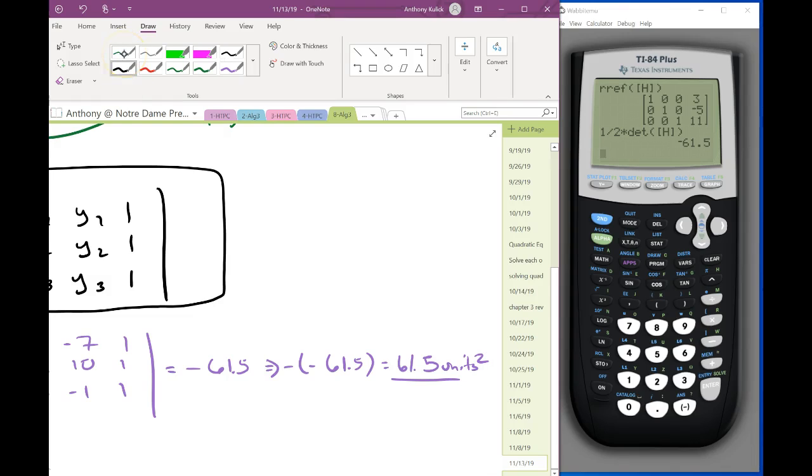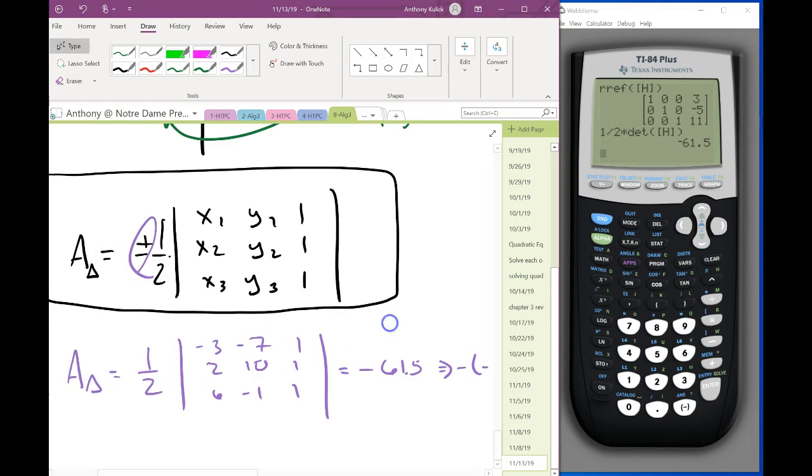So this plus or minus in our formula is really the same thing as what? It's basically an absolute value. But I didn't want to use an absolute value in this formula because with the determinant in there also, that really feels like we're abusing the vertical bar notation. We're using it with two different meanings in the same formula. So I didn't want to do that, which is why I put the plus or minus there. You just need a positive answer for the area when you're done.